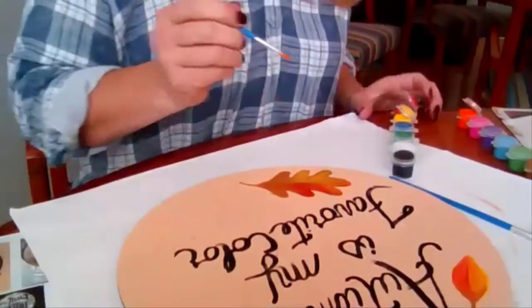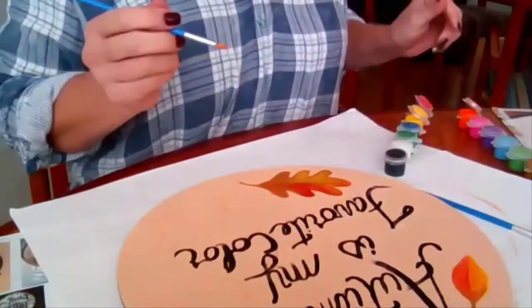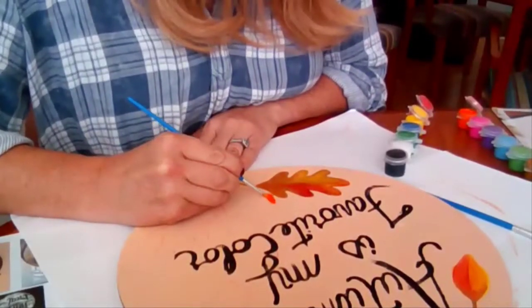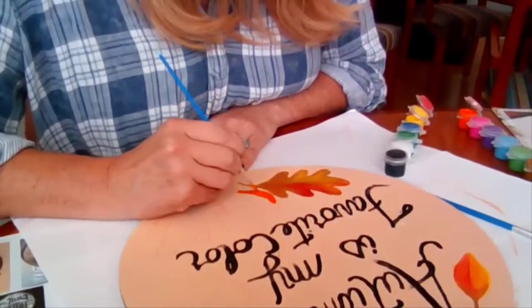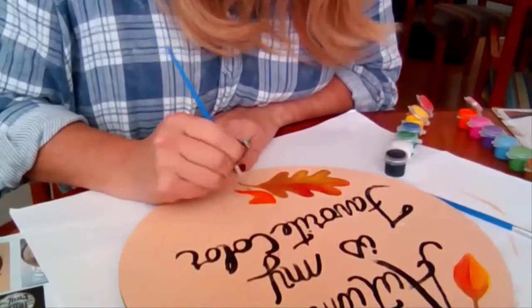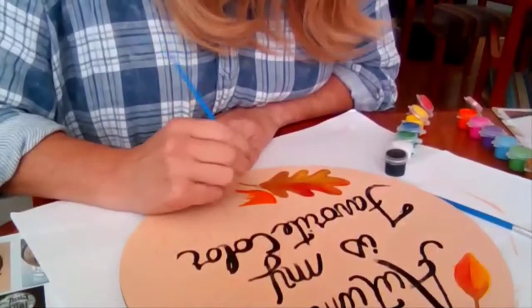Okay, so that's one. And then I got to do my acorn. All right, I'm going to do orange to start with, and then darken it up with some of the brown. And here's again where I'm using the paint to correct drawing errors, which is so much fun.